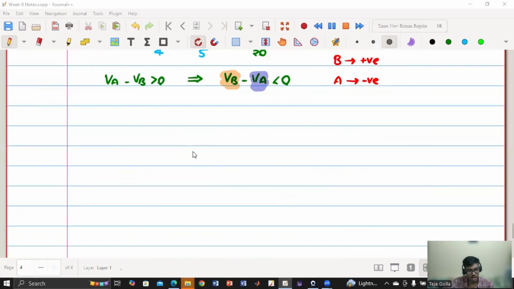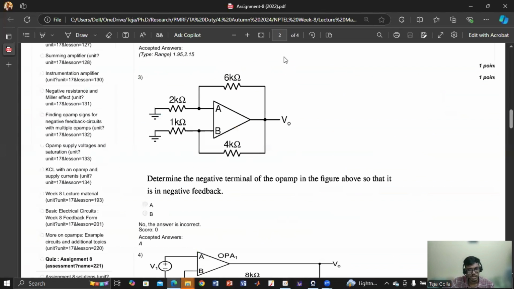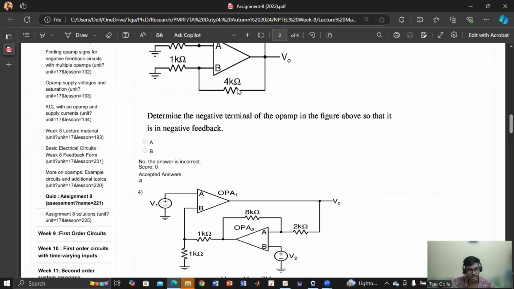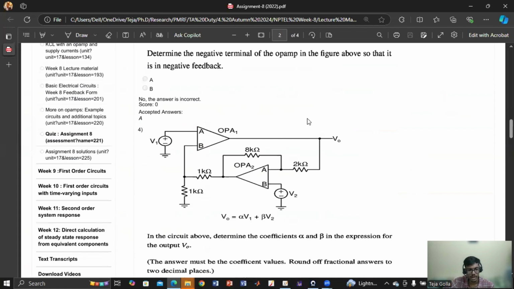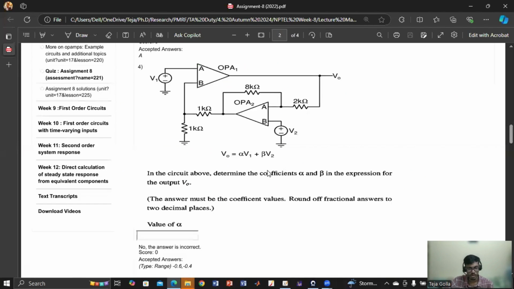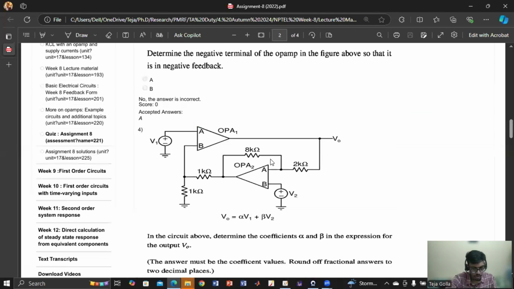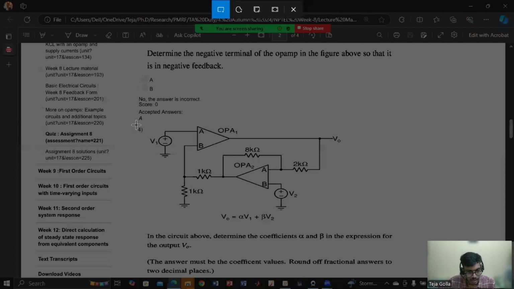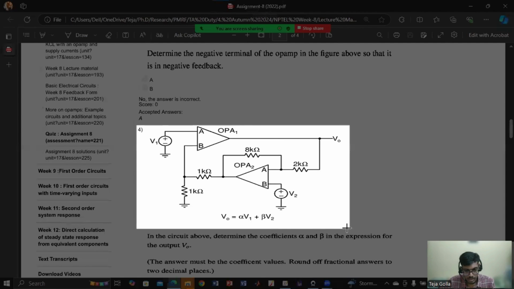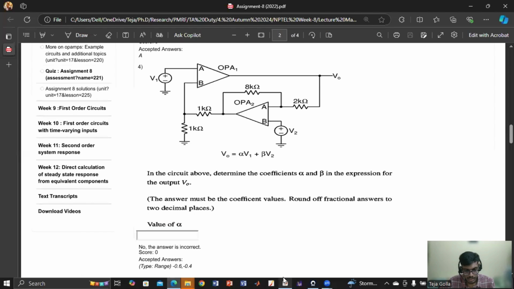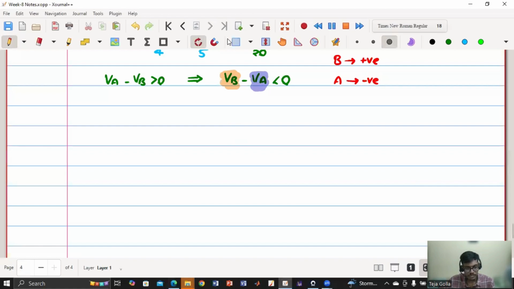So now this is one simple and straightforward question, because it is one op amp and it is the same. So what will I do if I have two op amps? Then it becomes a little bit complicated, because I don't even know whether this is in negative feedback. So how are we going to tackle such problems? So let us solve. And these circuits are scary.